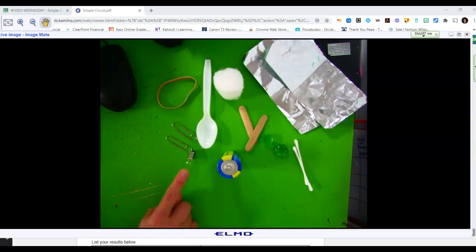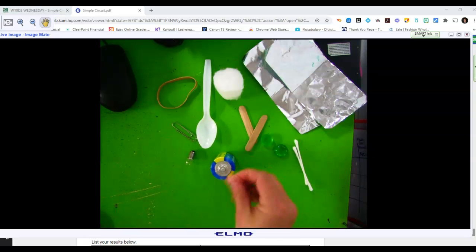What can I do to see if I can get that light bulb to light up? Raise your hand if you think you can tell me how I get that light bulb to light up. Tamari, what can I do? You can attach the paper clip to the batteries and then put it on the light bulb and see what happens. Okay, what do I need to do with the paper clips? Do I need to do anything with them, or do I just set it on there and hope it works? Bend it out. Okay. Until it's straight. Okay.